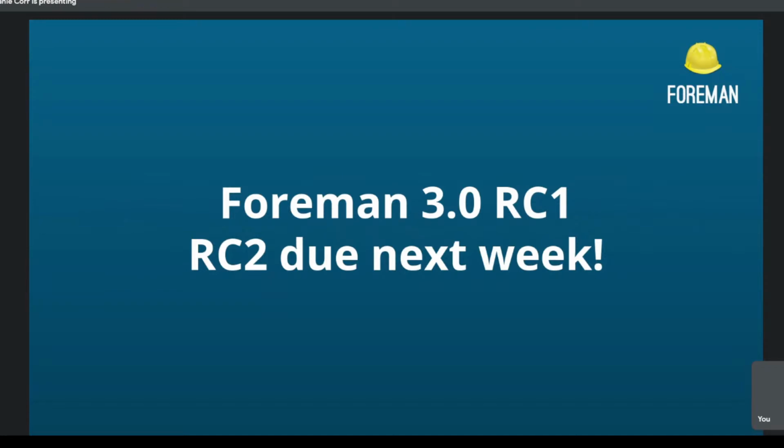In the announcement of the release candidate on our community discourse, there's a link to a roadmap from Ondra that provides more information about how things will look for Puppet users over the next few Foreman releases. So if you are a Puppet user, please do take a look at that so you know what to expect. And if you weren't with us for the previous community demo, Ondra gave a thorough overview of what Puppet extraction actually means and how things will work from here on. So if you haven't seen it, do go back and take a look. And if you have any questions, just let us know.